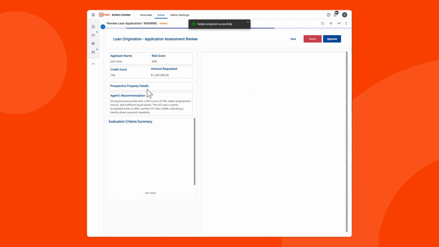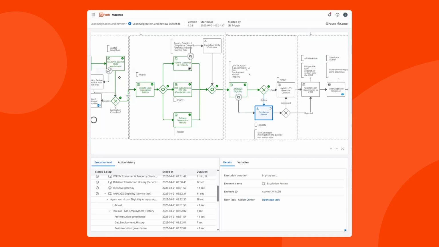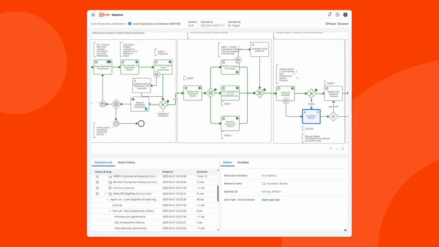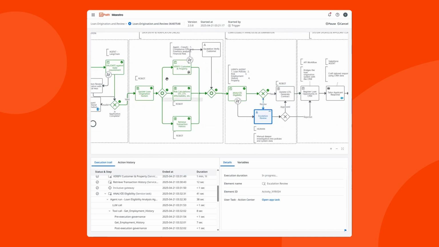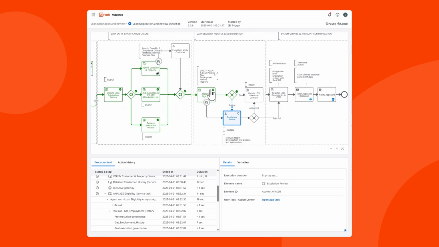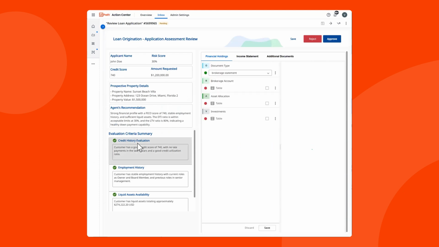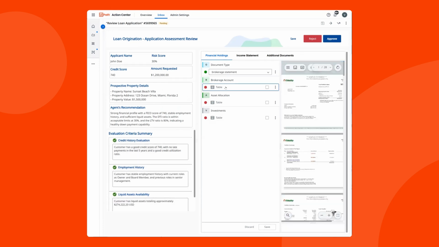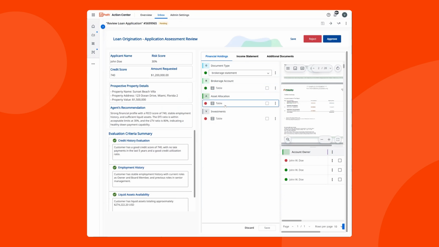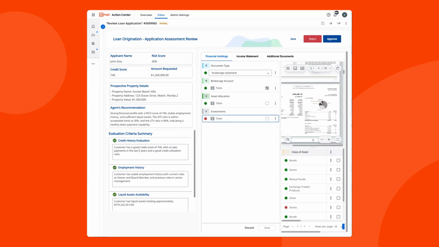I'm going to call attention to the amount of data that's being rendered here. This data is coming from all the sub-processes that ran before it, from the documents collected, from the background data, and verifications that was done on the applicant, and the output of the loan analysis agent itself. All of it is rendered in one place. The information, the documents themselves, and the evaluation by the loan analysis agent. The agent has already determined that this particular application meets the requirements of my bank. I can look at how the agent made the decision by clicking on each of the documents and associated data that it sourced.